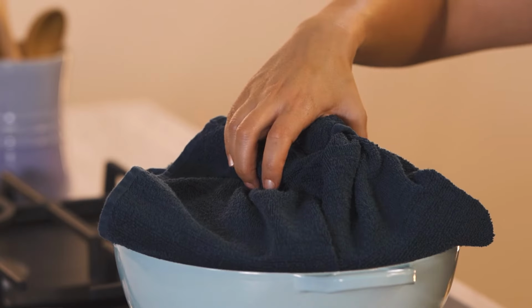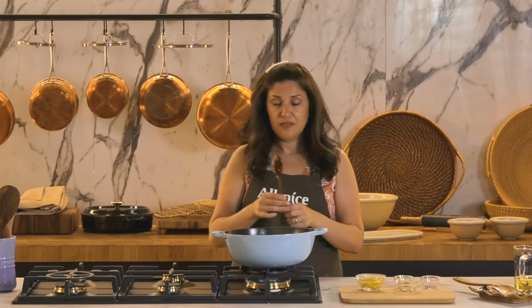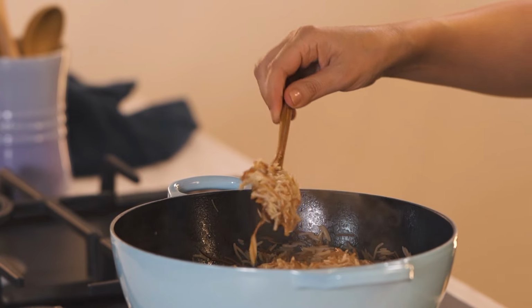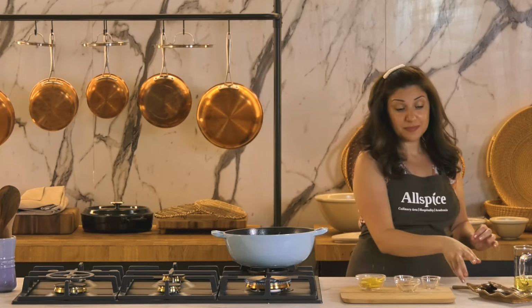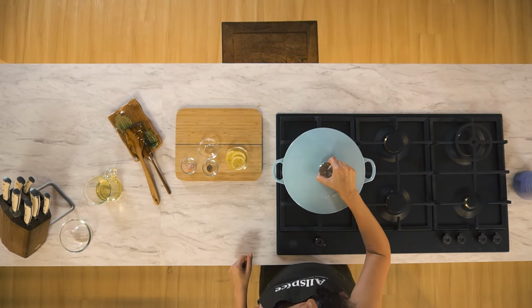Now I'm gonna uncover my rice pot and check. Very softly so you don't squish the rice. It's very tender. The basmati is very tender. And this is how it should look. Now that my rice is cooked to perfection, I'm gonna cover it, turn off the heat, and keep it covered until you're ready to serve it.